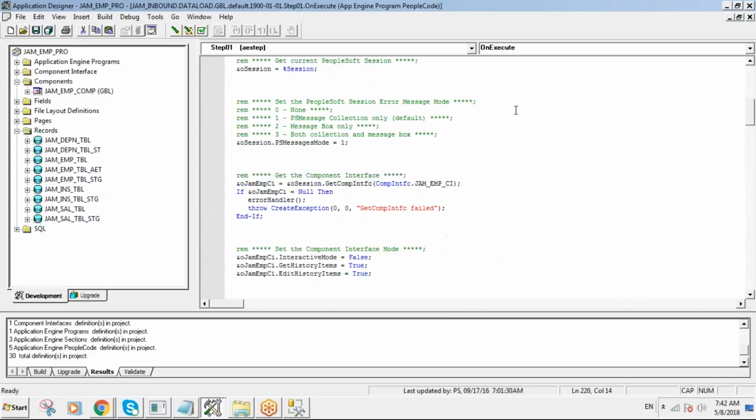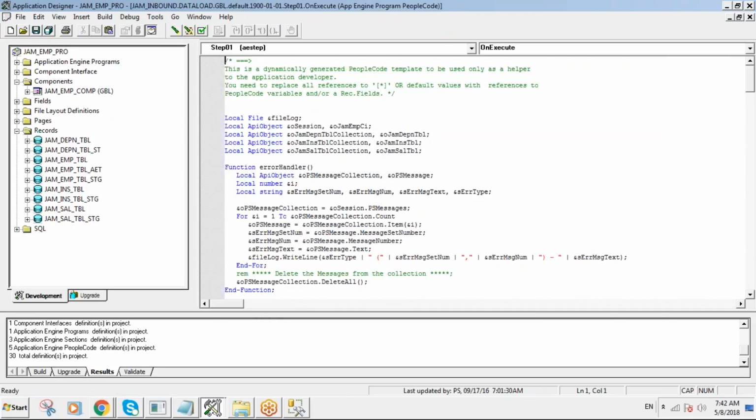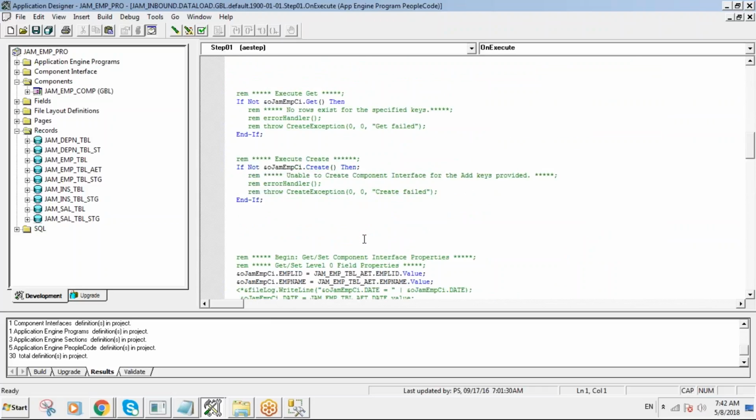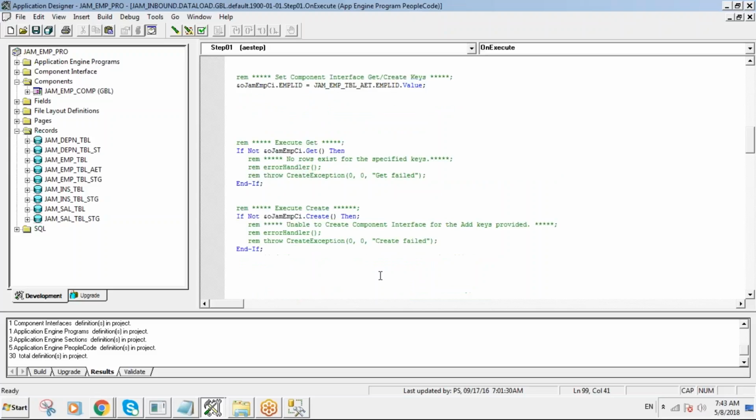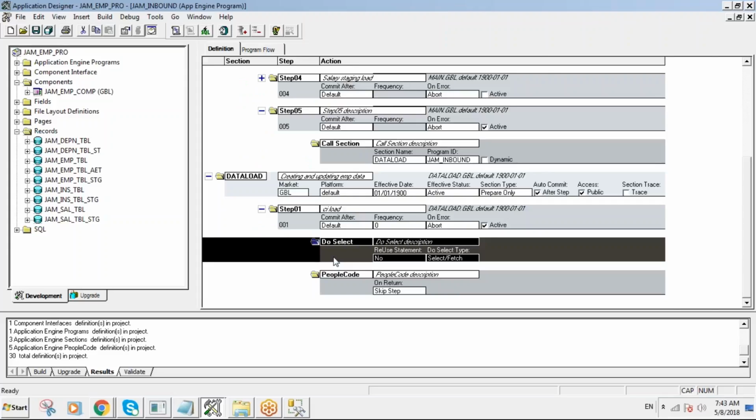Venkat, why should we use the DoSelect? Why don't we write the same kind of structure for level 0 also? For level 0 also, why don't we write rows? Okay, no problem, write it. But for better understanding of how many rows we are processing, for easy processing, we can use the DoSelect. It will create a loop.